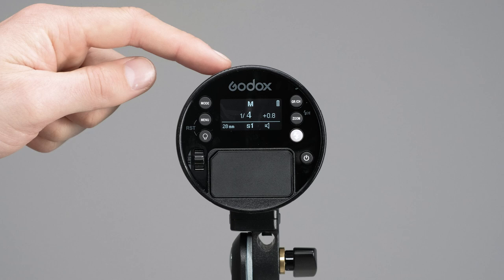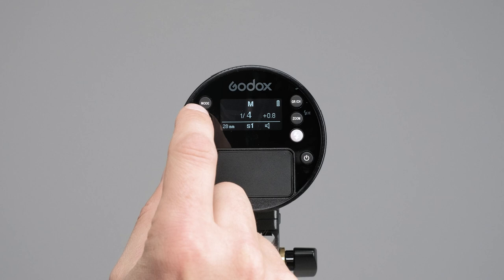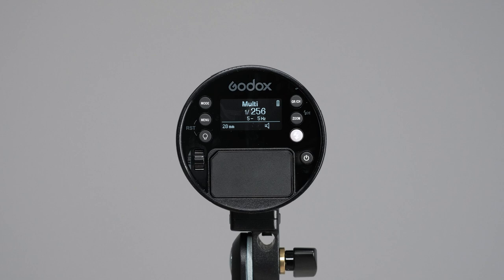So we can do manual, like I said, or I can go into the mode here, push it again, and we'll do multi. And I'll get a little bit more in depth with this, but this just controls, the dial is going to control your power still.